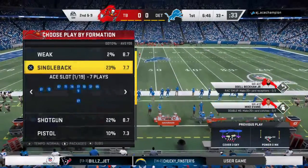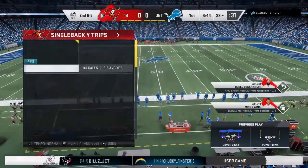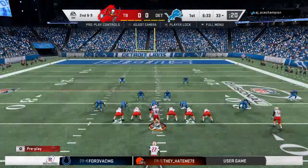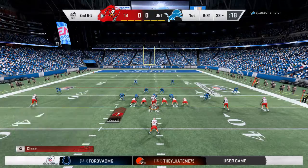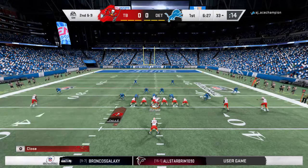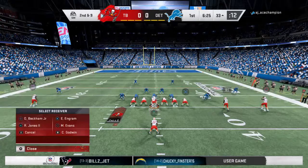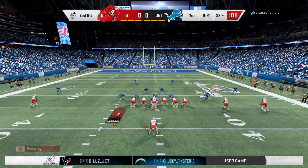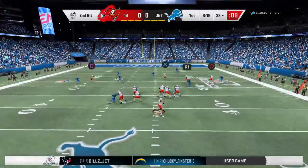When they get back in the huddle, he's got to tell his guys up front, great job. They kept people off of him, allowed him to run free, and make the hit on the runner. Filled the gap nicely, kept him to just a 1-yard gain. Second and 9 now.